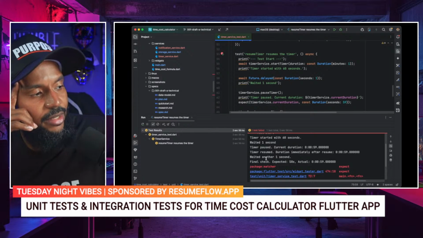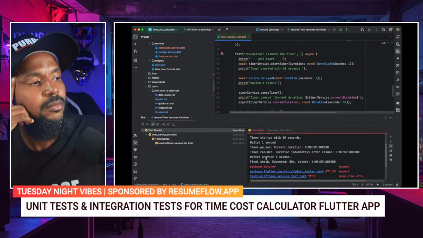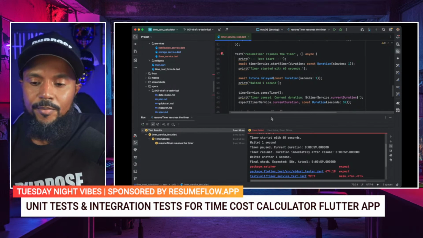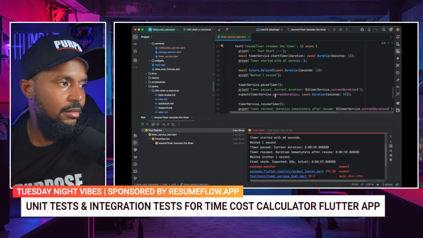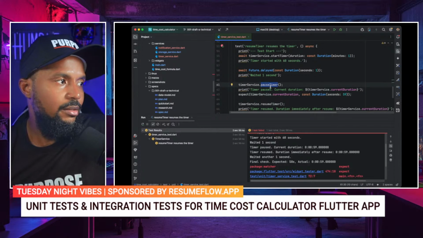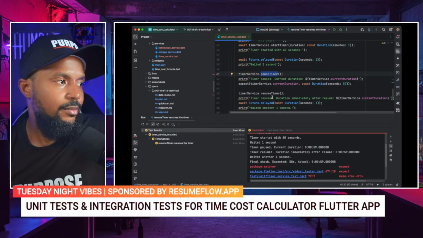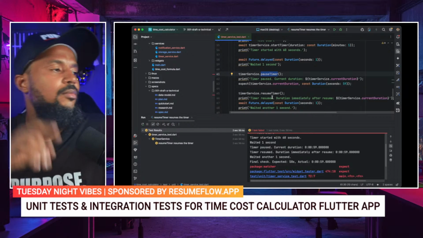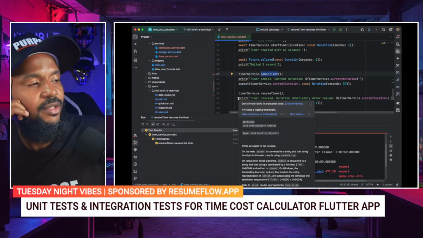Waited another second. Final check, expected 58, actual... why? That is weird. So if I'm looking over here, timer paused, current duration, timer resumed. Why would it be 59 again?